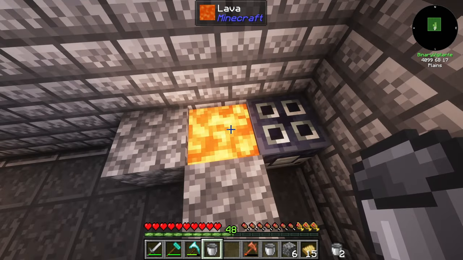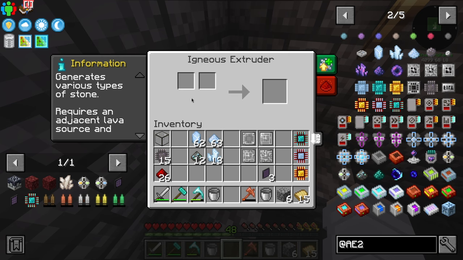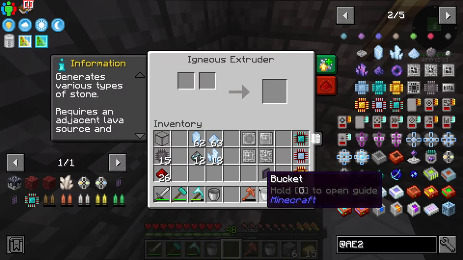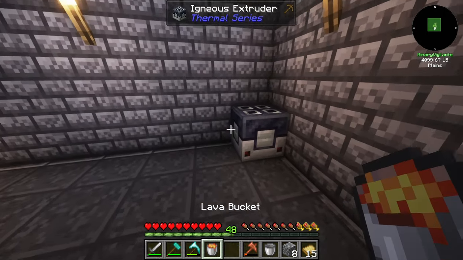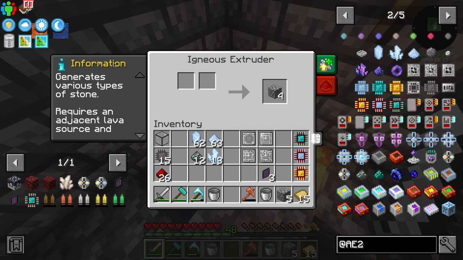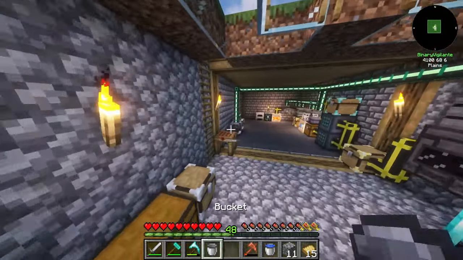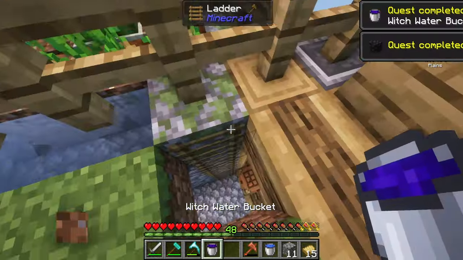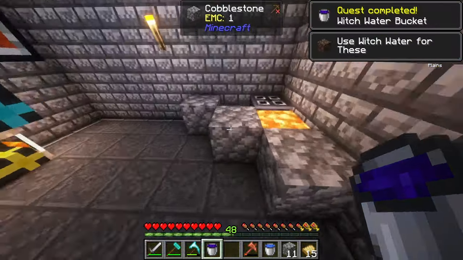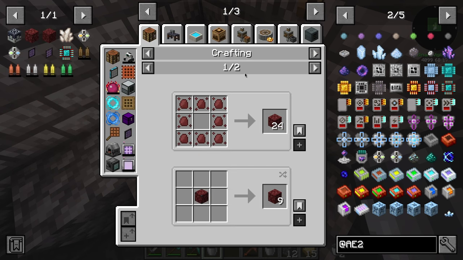Lava bucket. Okay. I'm very confused because this has three. I don't know how to actually go ahead and use this. Please don't burn. Is that what you need? Nope. Oh. So it doesn't show that. That's annoying. But that's a fast way of making cobblestone as well. But now, does this mean that I can take this witch water and go ahead and do this? No. But that's what it said in the thing. That is literally what it said, isn't it?